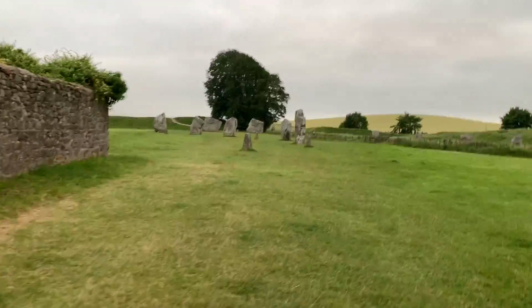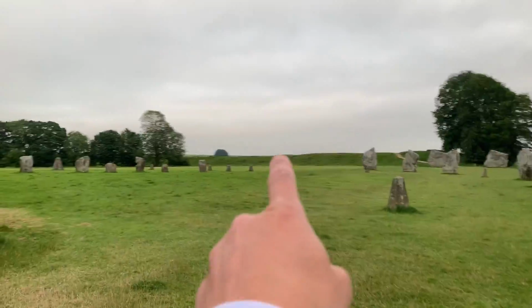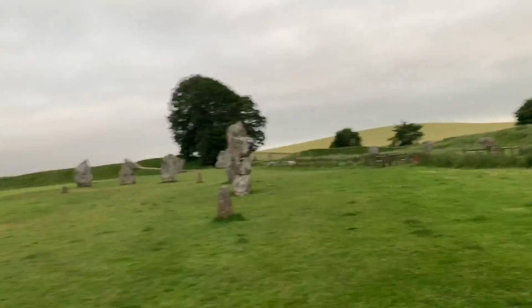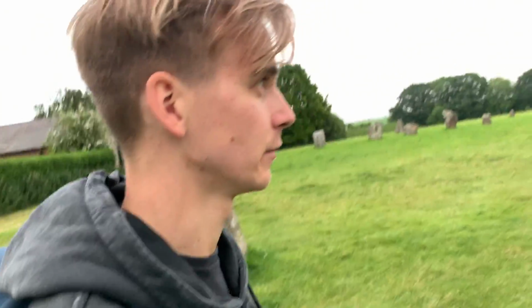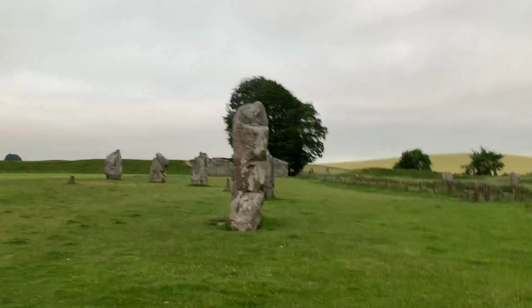Dude, look at this. Explain the history. So, this is a sacred stone site called Avebury. The Avebury stones. These stones have been here since... What is that? Is that a moon? Not a moon, a big tree. Oh, right. But these have been around since like Stonehenge time, even before Stonehenge time, I think. And you'll find people over there like to sit in the stones and do little rituals. They become one with the stone? You've got stone rituals, yeah. That's my kind of size stone. Yeah. That stone's showing off.